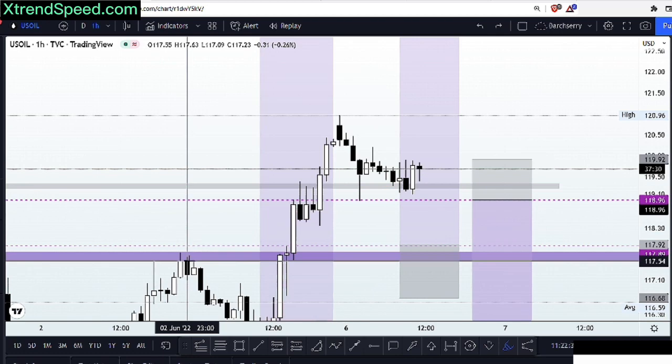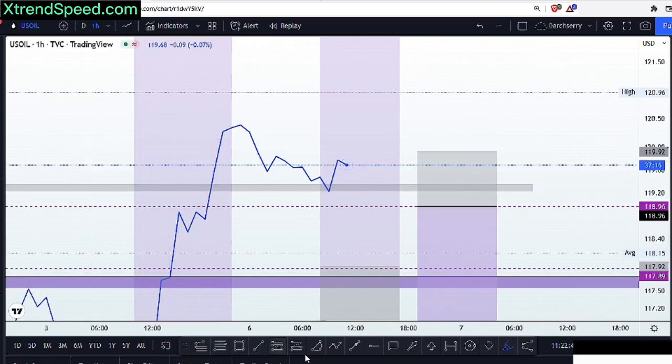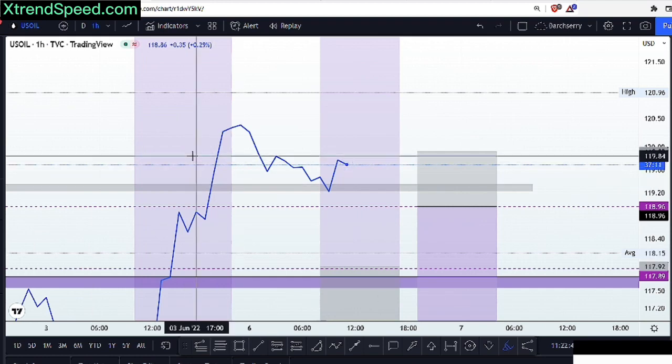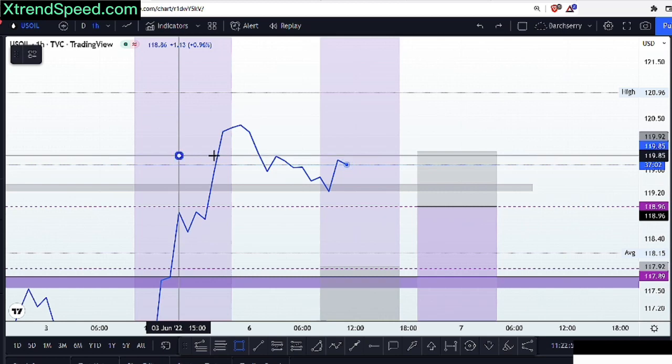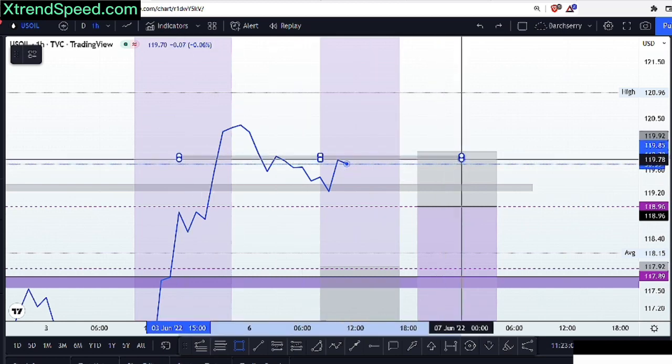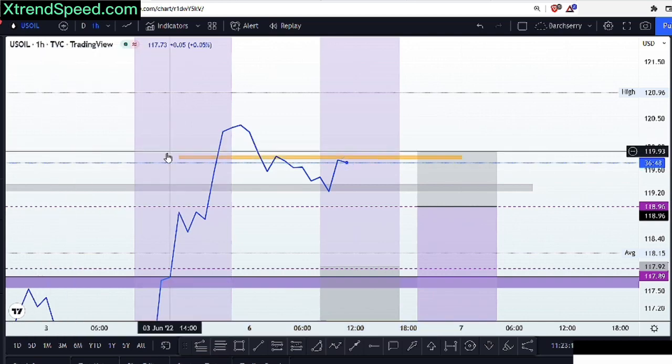So now, how are we going to take advantage of that bullish momentum when it finally happens? Definitely, if we bring out our line chart at this point, we will see that we have a structure to play around with. Around this area. Oh, hold on a second. Sorry about that. Okay, we have a structure around here. Let me give this a gold color. Okay, so what level is that?